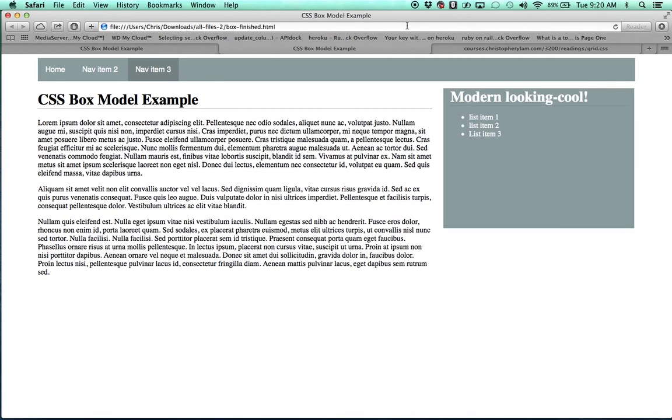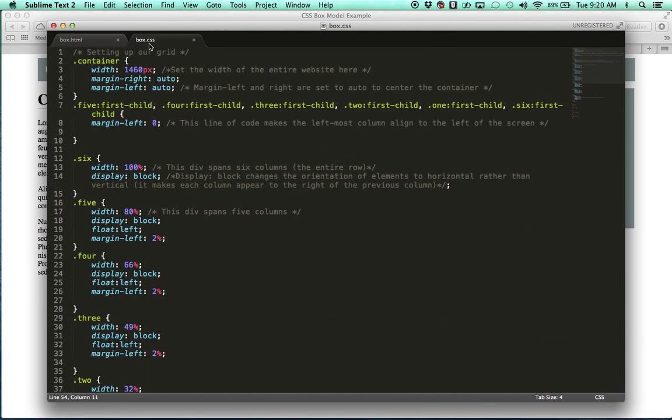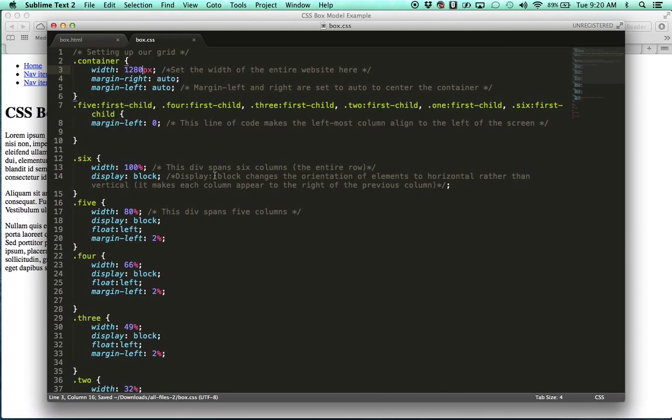The reason why this is smaller and centered in the page, you see these margins on the side, is that in this example the container width is 1280, and so if I change this to 1280, something should happen.